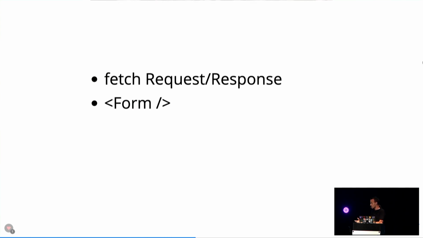This is what progressive enhancement is. If things fail, then it will fall back to the way that the web has always worked. And so go ahead and feel free. You can disable JavaScript on my website. Everything will still work. It may not be as awesome an experience, but you'll still get error messages. When the page reloads, you'll see the error messages. And it all just kind of falls out of the way that they've based things on the foundations of the platform, which is really awesome.